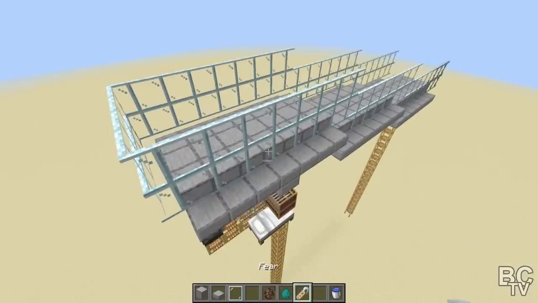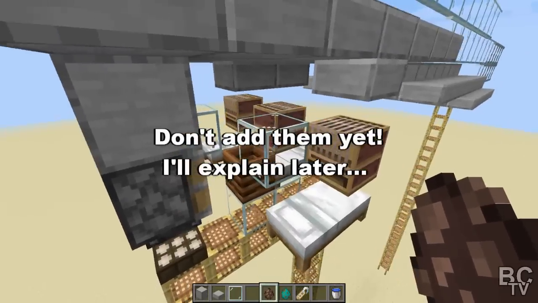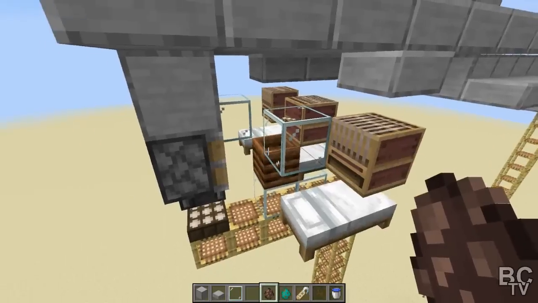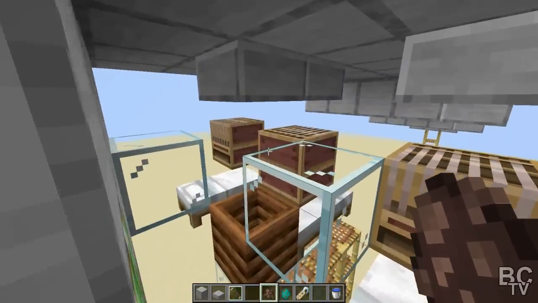Alright, once you got it looking like that, you can go ahead and put your zombies and villagers in here. If you don't know how to do that, I do have videos on how to easily get zombies and villagers where you want them to go, so go ahead and check those videos out. There's also a ton of other videos on the web to help you figure that out too.